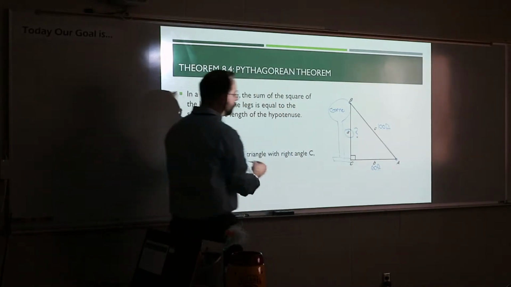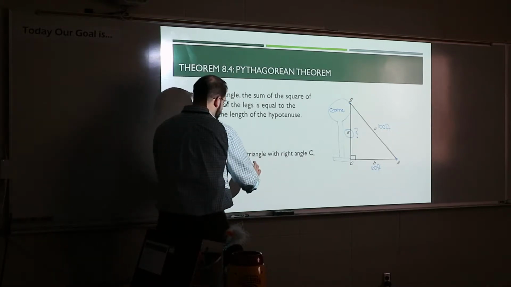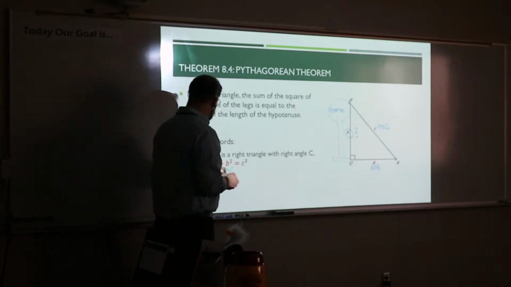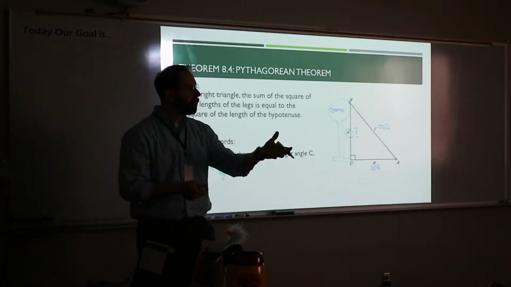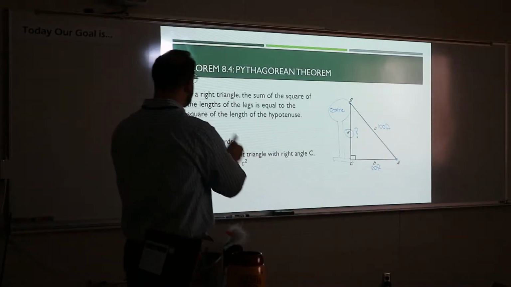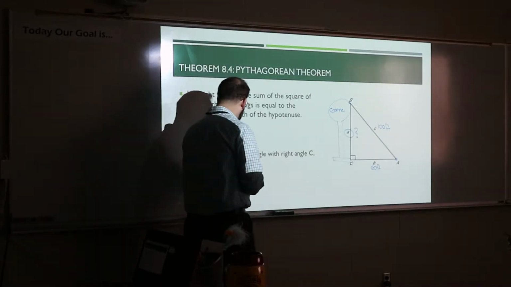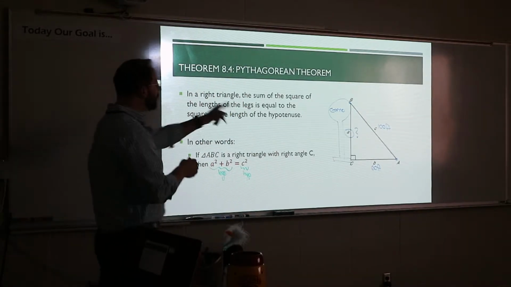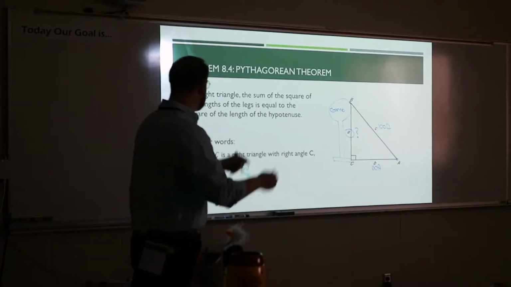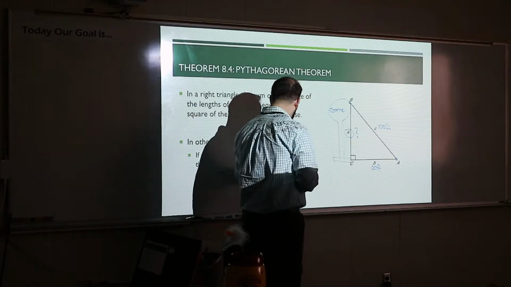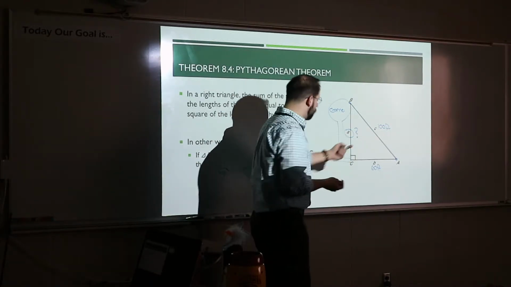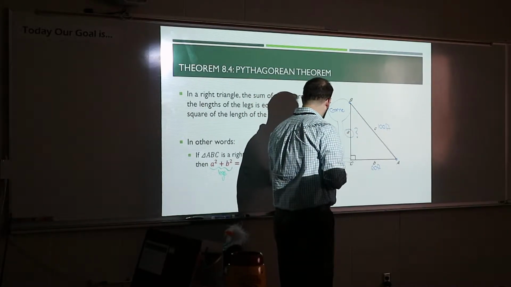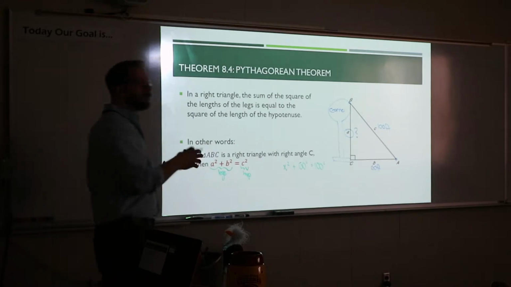So when you plug those numbers and the variable into your formula, you just have to make sure, and this is the part that I would write down, you need to put the legs over here, whatever they are. I don't care if one of the legs is missing, or maybe you have both legs. You have to put the legs for A and B, and then the hypotenuse is this one. The hypotenuse should always be the long side, it's always the one by itself. Whatever they give you, you have to square them first. So, in my case, I don't have letter A, I'll call it x, so x squared. You're going to add that to the other leg, which is 60 squared, and set that equal to the hypotenuse squared, which is 100 squared. That's how you set up your formula.